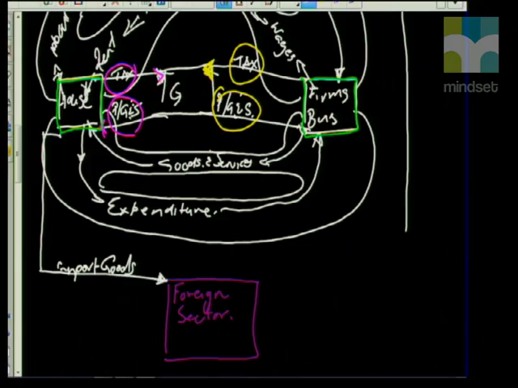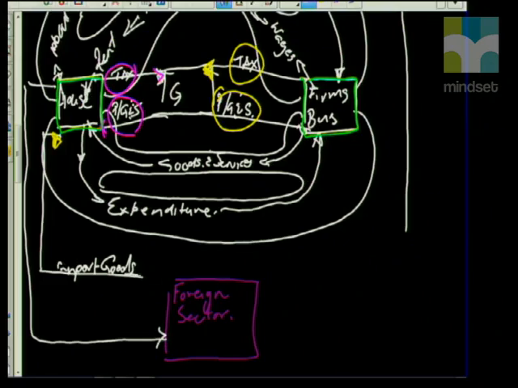Something is wrong. I know somebody is saying this somewhere, that no, that arrow is not correct. Because what we know is that when you import, goods go from the foreign country to who? To you inside the country. At the same time, where does the money go? The money goes out of the country to the foreign sector, in exchange for what? Expenditure.